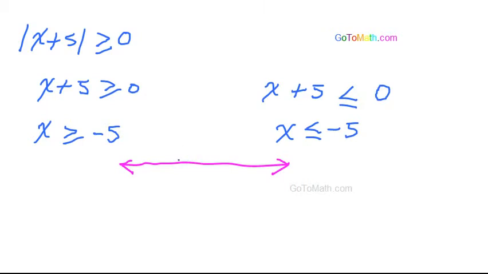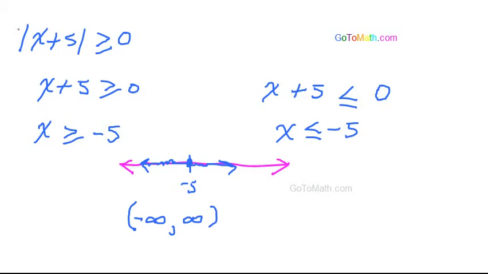Anyway, I guess it's one of these trick problems. Here's -5 right here. If we looked at this one here, x is less than or equal to -5, so we put a solid dot, and it's everything to the left of -5. And then this one here, it's a solid dot, and it's everything to the right of -5. And you're like, well, what the heck, that's everything. Well, you're right, it is. Negative infinity to positive infinity. And here's the reason why.